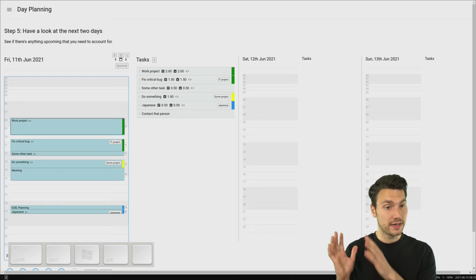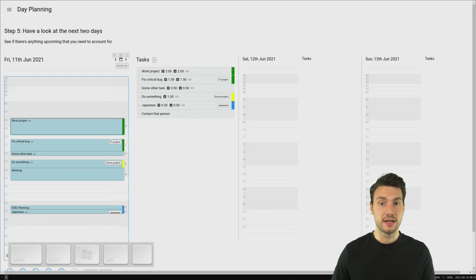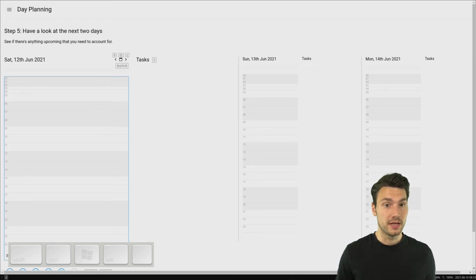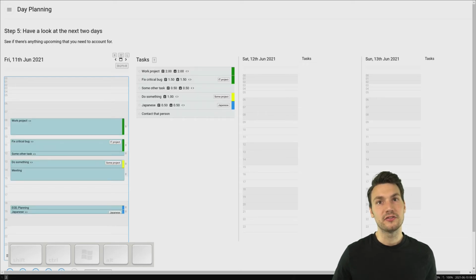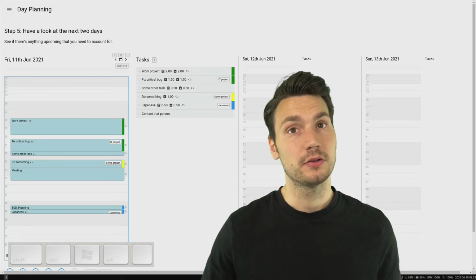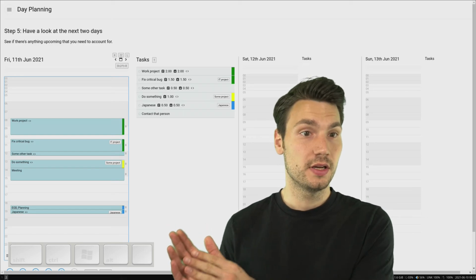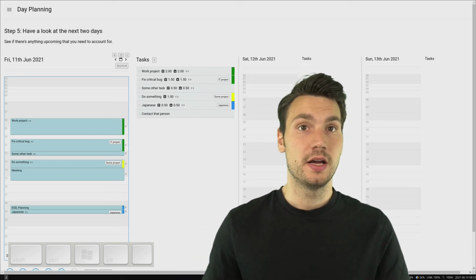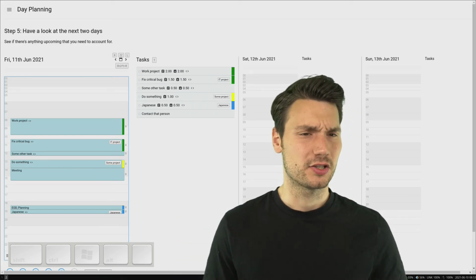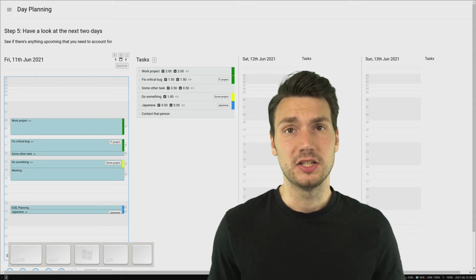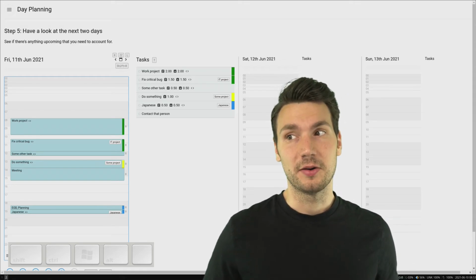Because you see, well, that is my plan for tomorrow, but actually there's something coming up here on Saturday or maybe on Sunday, Monday, and so on. This helps me to know that I don't forget anything, because then I can account for it and also include it maybe in the planning for tomorrow, if I see, oh, actually there's something on Monday that I need to account for. So that is very helpful as well.